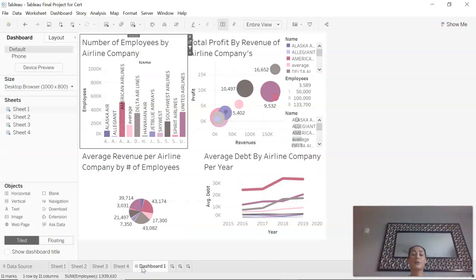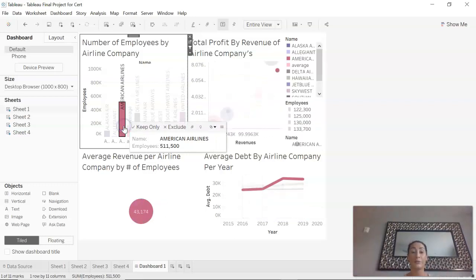So here we're going to be looking at my dashboard. Looking at this dashboard, you're going to have different graphs, which I've created based on the industry data provided to me. We're going to look at this graph here on the left-hand side first. On this, you can see that there are some companies such as American Airlines, United, and Delta that are some of the largest. You also can see that Southwest is only about 100,000 employees, a little bit lower, but we're going to be looking at American first. This is the largest airline as of 2019 in the industry with over 500,000 employees.